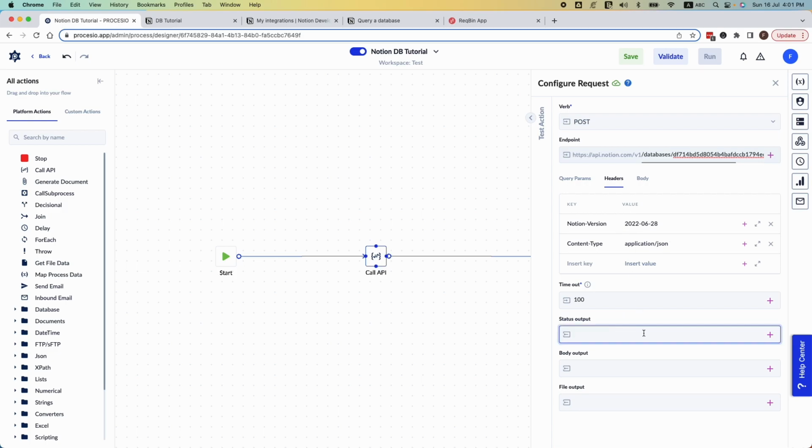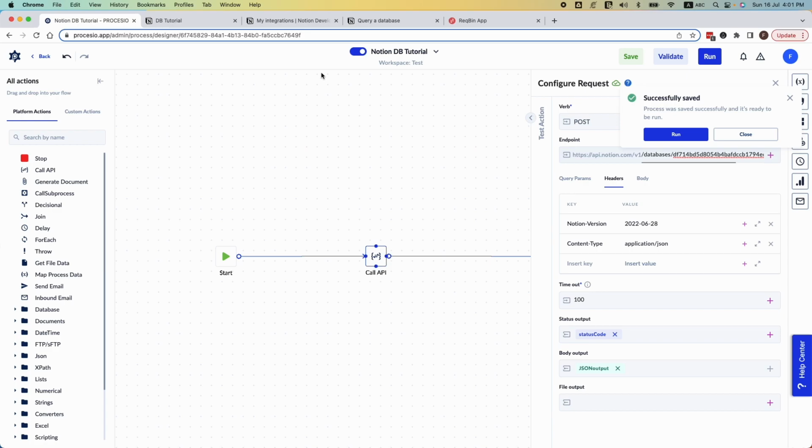One thing we should do is, of course, to add the status code. So it's an integer. I have created it already. It's an integer that you put here that will help to debug if there is an issue. And the output, I've created it already. It's a JSON, an object. It will be a JSON that we receive from the call. So I put it here as well. So now, before running our process, I can save it first.